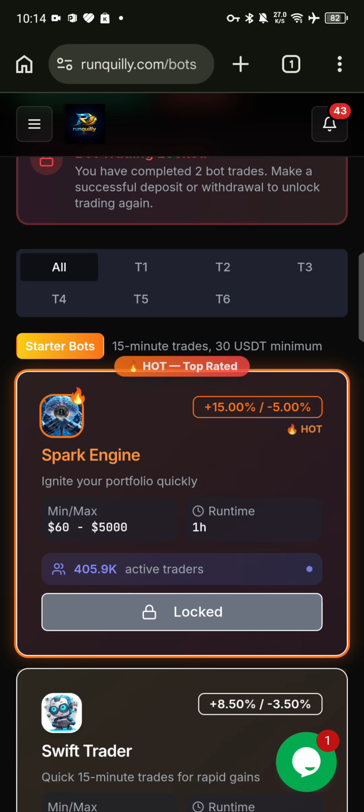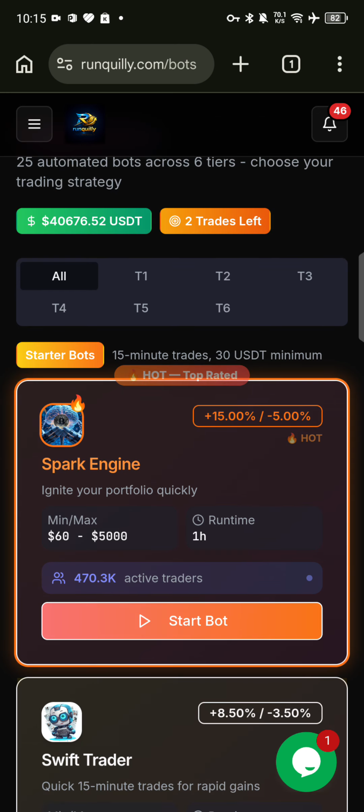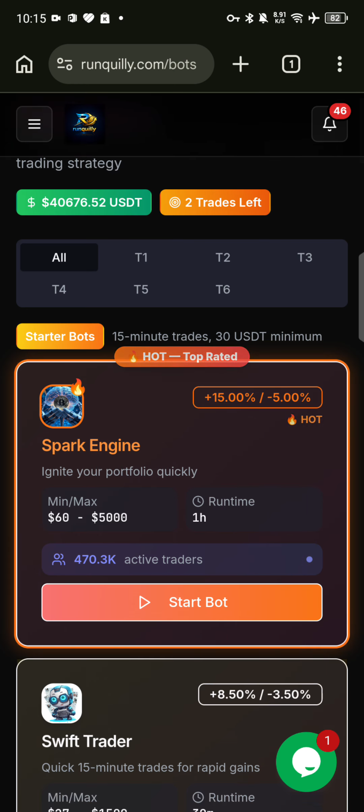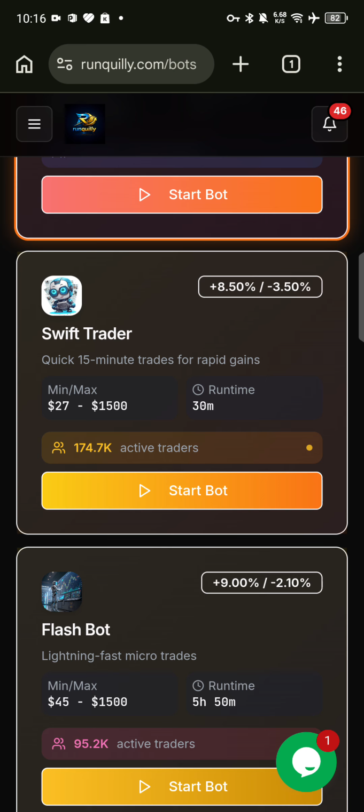So you'll come, oh, I need to unlock these bots. Let me unlock. So now we can proceed, and remember the bots now have stop loss and take profit. So you can set that, relax, and enjoy as the bot does its work. You should also check the minimum, but RunQuilly also helps you analyze the market. When we say automated, it means that even when you don't hit the minimum of the bot, it will be locked, so you don't have to go for it and make losses. I had analyzed one, and today you can trade with as little as 27 USDT.